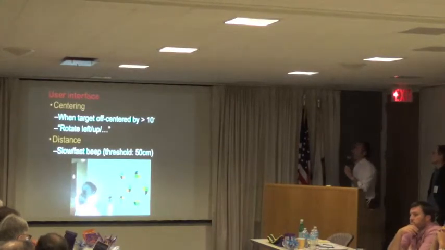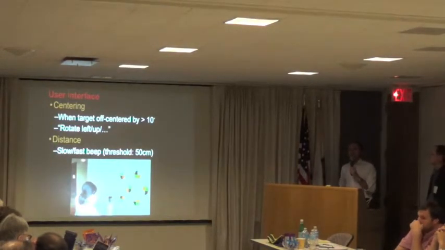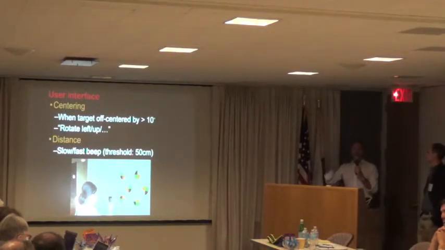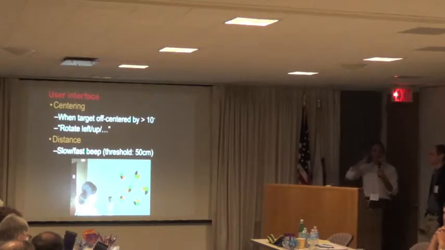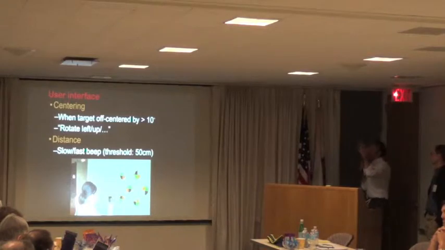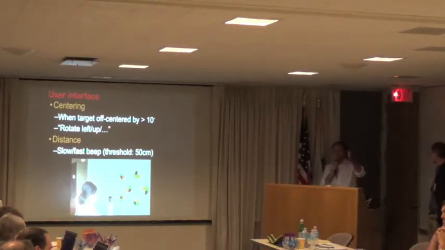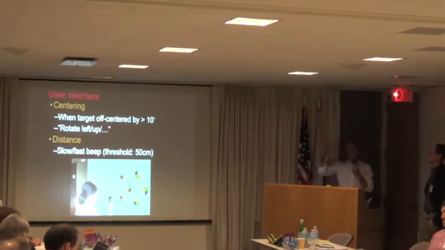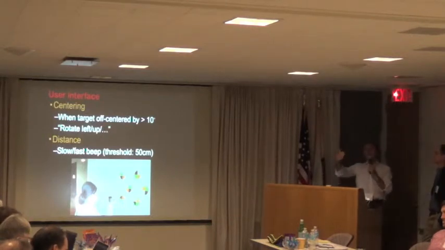User interface, like I said, is pretty minimalistic, and that comes from past experience. We have a similar system. We could try to give a lot of information to the user, but then we had a problem with the cognitive load, and it started confusing which signals carry which information. So we basically give information about centering with synthetic speech that says rotate the cell phone left, right, up, and down. And about distance, basically we have different beeping rates depending if you are closer or farther away than 50 centimeters.